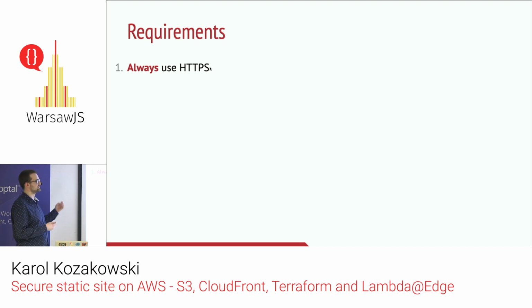And this also increases the confidentiality that your user is in fact interacting with a website that he wants to interact with. So the times of super expensive SSL certificates and super long procedures of obtaining them are long gone. With services like Let's Encrypt or AWS ACM, it's super easy to create an SSL certificate and use it, and you can automate that. So basically, I don't see any reason to keep unencrypted websites available for your users, especially if you're handling sensitive information such as logins and passwords.